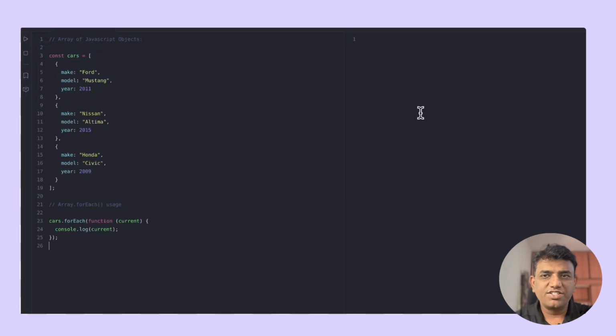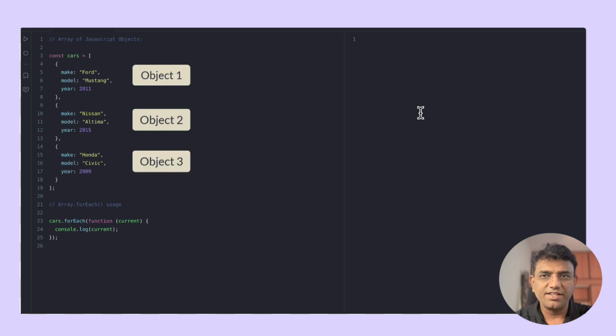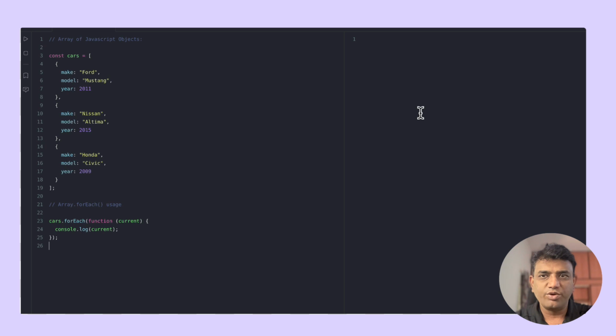Let's now look at a list of objects. Here we have a list called cars with objects having make, model, and year as the keys. Square brackets indicate that it is a list and curly braces indicate that there are 3 objects in this list. If we have a list of objects as the input and we only want to show car models as the output, let's see how to do it in JavaScript. When we run a for each loop on the cars list and print the output, the individual car objects will be printed. If we want to display the model name, we should use current.model to display all the models in this cars list.